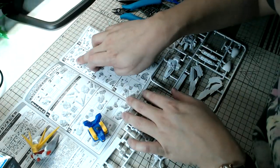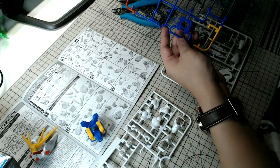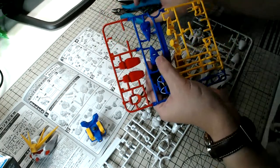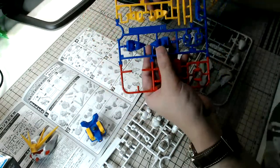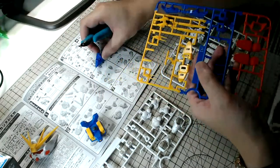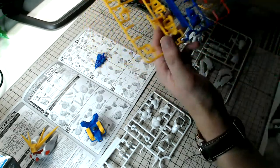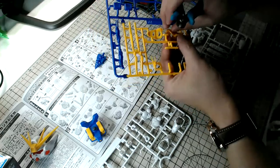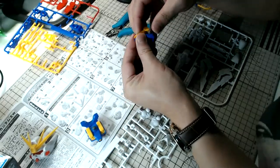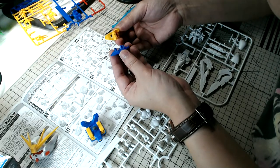One thing I'm actually planning to do this year is finally set up my airbrush station. Even though we've been staying at home every day because of the lockdown, I actually don't have much time to clean up my house. You spend so much time on video calls that you actually get a lot more tired quicker — that's the only downside of working from home for a long period.